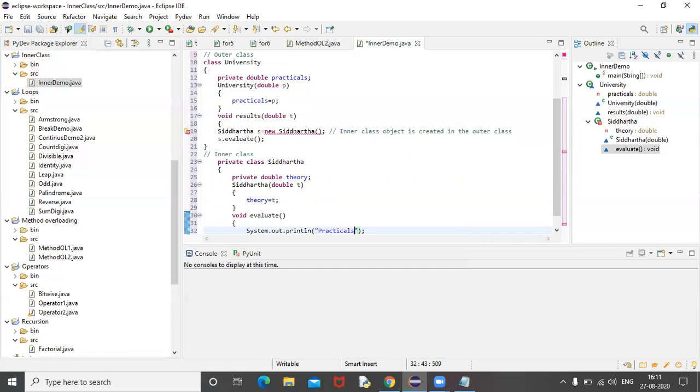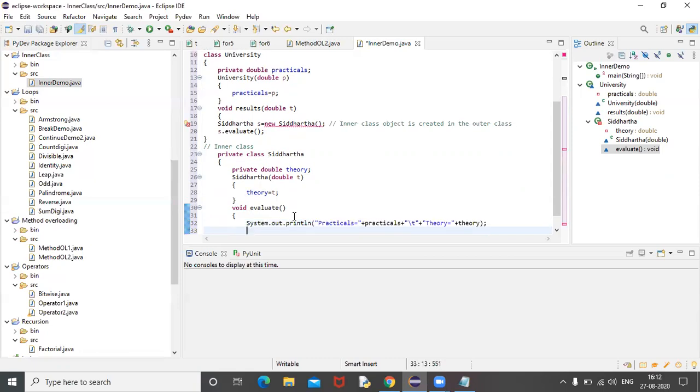Practicals is equal to, concatenation operator. What is the variable name which I have used? Practicals. Okay, fine. And it is again joined with the tab space, and again concatenated. And this time I'm going to display theory. Theory is equal to theory marks and practical marks. Done. And then shall I put any other code inside?